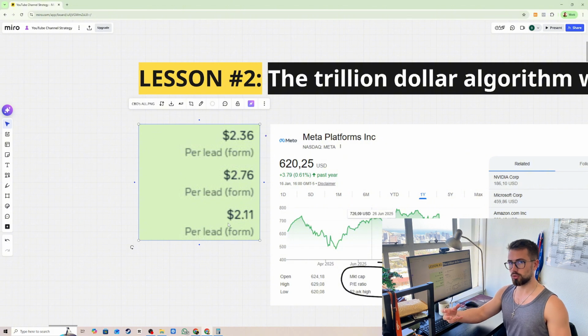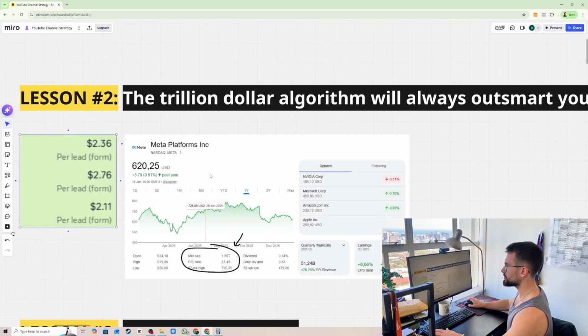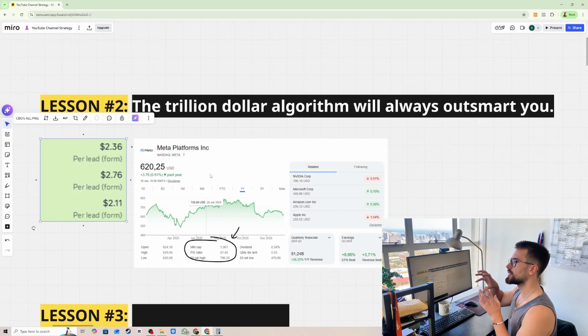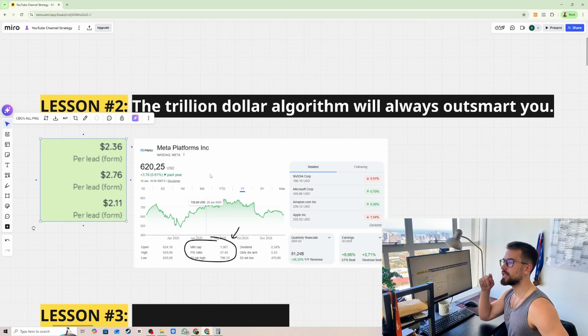Because what Meta will do with its $1 trillion algorithm is it's going to scan your ad and put it in front of people that it will think will bite the ad. And what happens is if you're talking to engineers, everyone who's not an engineer is probably going to scroll past it. Whereas the engineers, when they hear that word, even if they pay just 1 second more of attention, Facebook's going to be like, whoa, engineers are paying 1 more second of attention to this ad. Let's push it in front of more people who watch engineering content. And that's how it works.